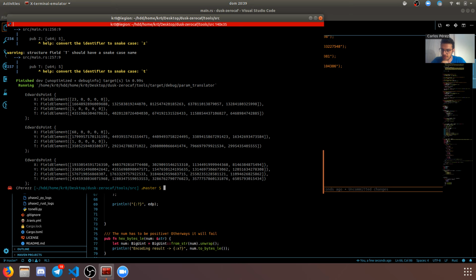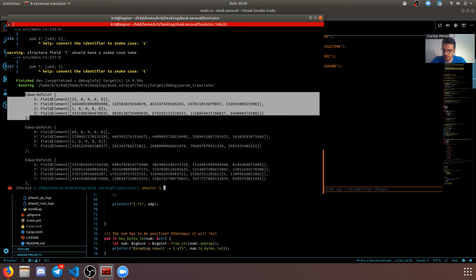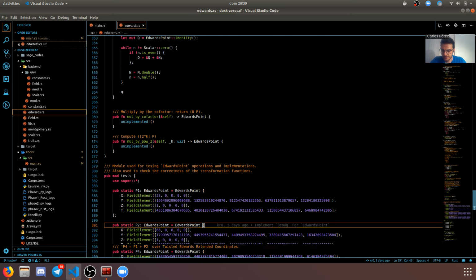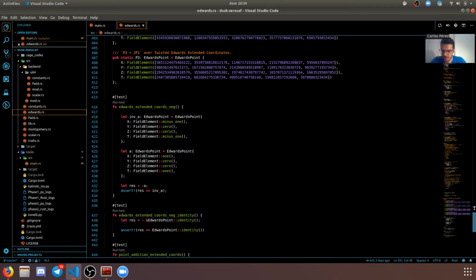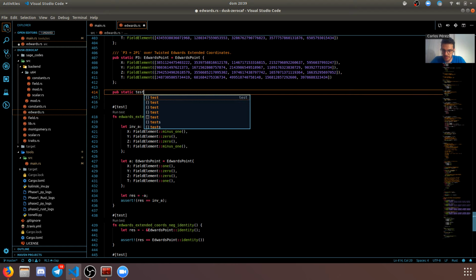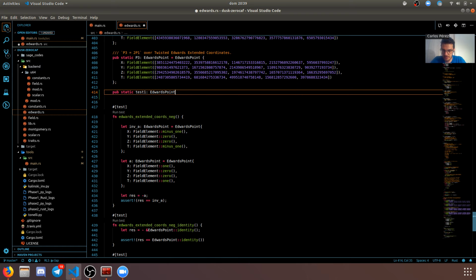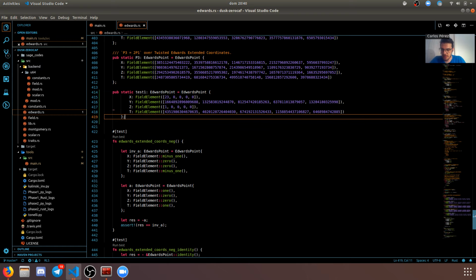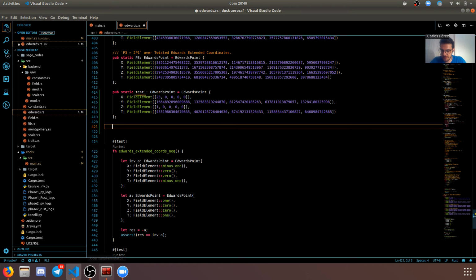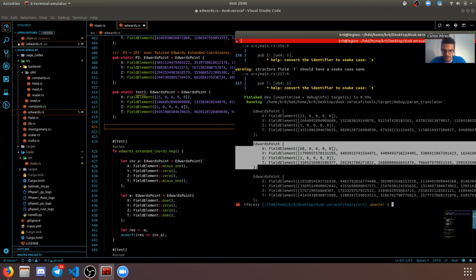I will copy the first one and go to the Edwards file and define it over here. pub static, let's call it test1, which is an Edwards point, equals this. Now let's define the test2 value, which will be the second Edwards point.